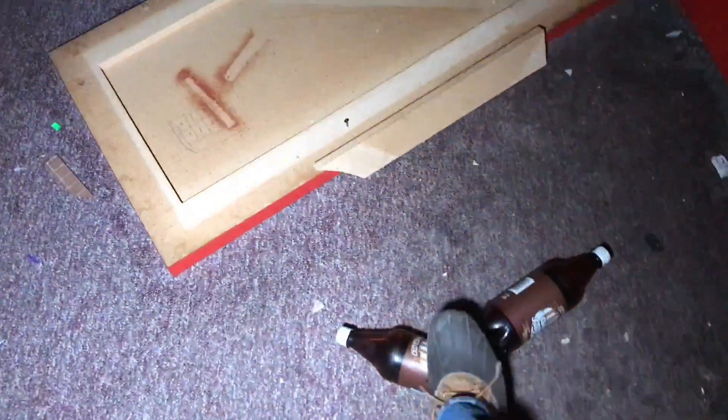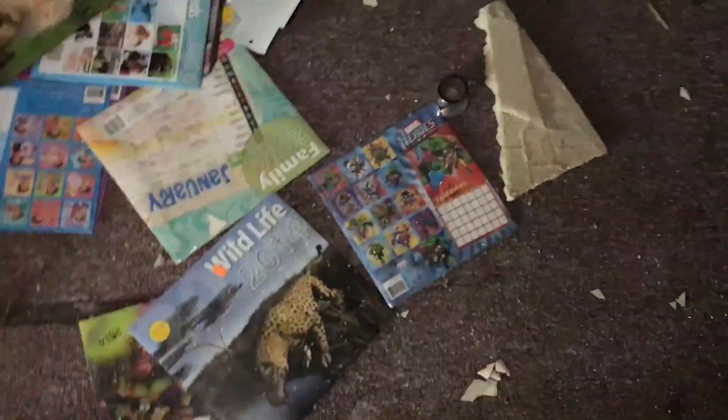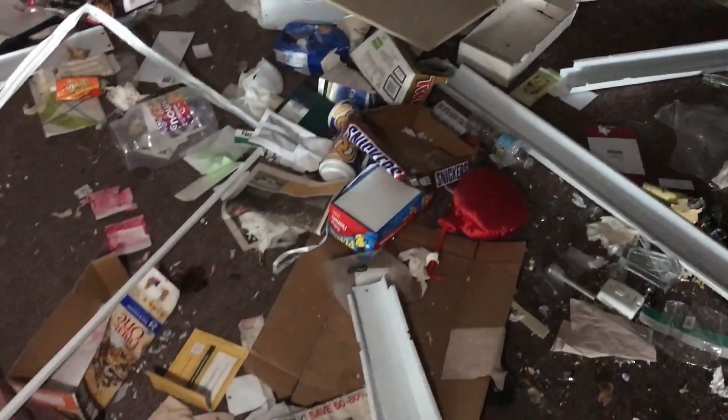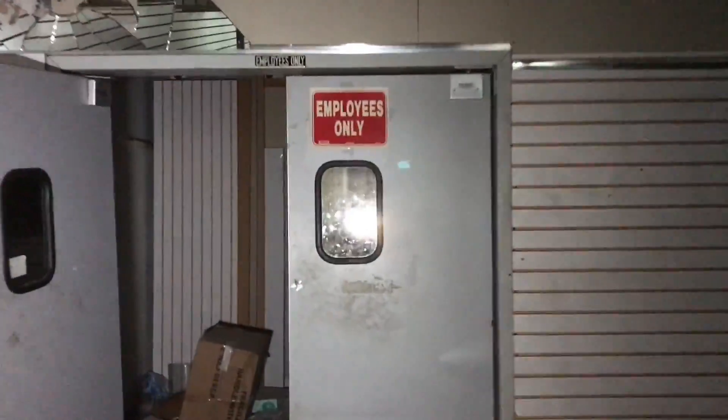Leftover root beer? Look, there's still root beer in here. So there's some merchandise that's still left. These are sprinkler heads. There's some merchandise up over here. While the merchandise was made up of very cheap items, it is always refreshing to find things left in abandoned malls, as most of them are stripped of everything, leaving only a hollow shell behind.